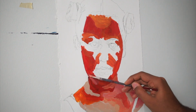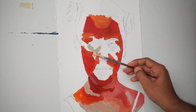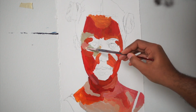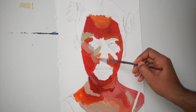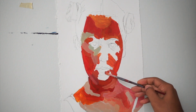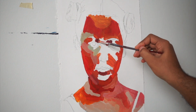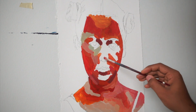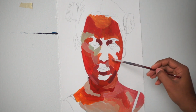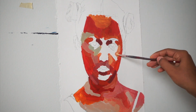I know one can struggle with this because I did for a long time. Try to paint as loose as possible in the beginning and really focus on the values and the shapes and the color that you see individually. Kind of break the portrait into sections, into pieces, because you can always get tighter, you can always blend later on. So it's better to preserve the richness of the color from the beginning, because that'll make it easier to tighten up towards the end once you have all the colors and values laid down where they need to be.